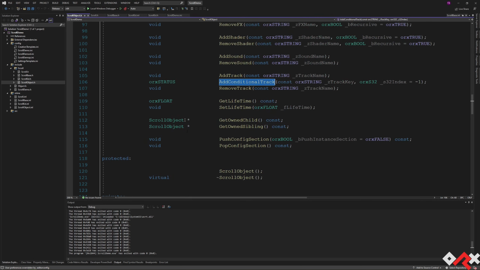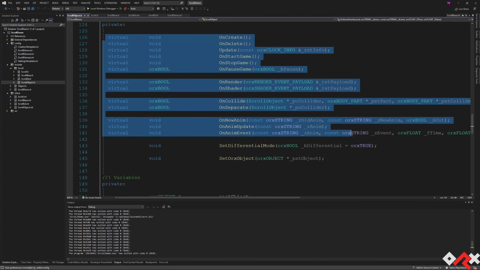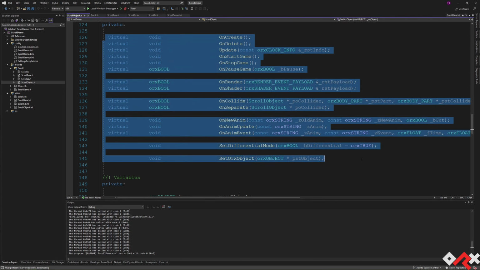And you see there's a bunch of wrapped functions. And you can extend it as well. If you want to add your own wrapper, go for it. And this is the part that's very interesting: it will encapsulate a lot of object events sent by Orx, and will just have you implement a virtual method instead, which will make it very handy to easily handle things like collisions or animation events without having to register an event and filter for the kind of object you want. All this is done for you.